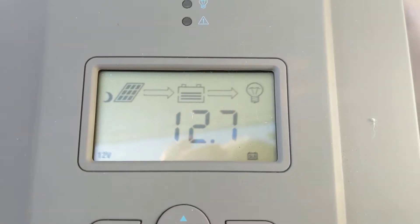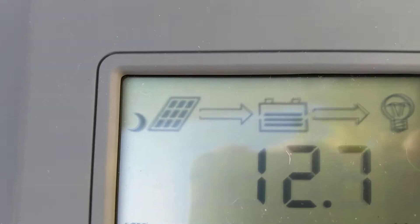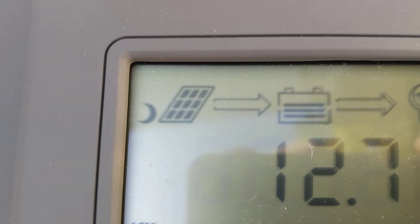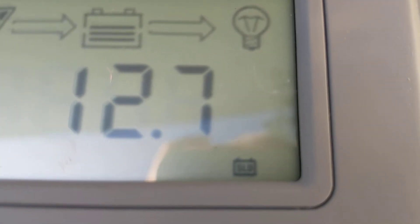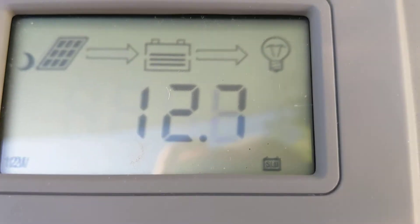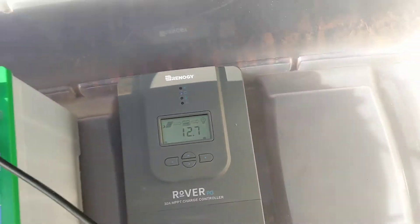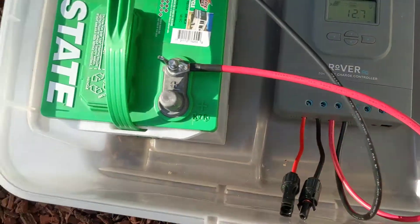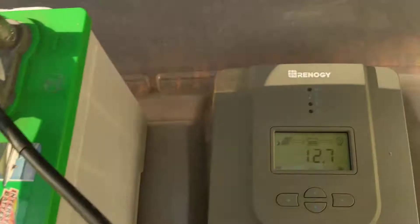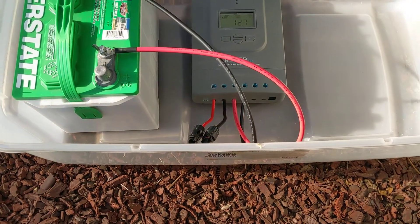It's still a little dark so the solar power won't generate anything, but you'll see a little pulsating line on the arrow right there. It's doing 12.7 volts, needs to get a charge, so I'll probably plug this in. I got a little box right now just to keep it out of the elements so I can figure out how to mount this thing — maybe a more professional looking box than plastic, but it's easy to move.